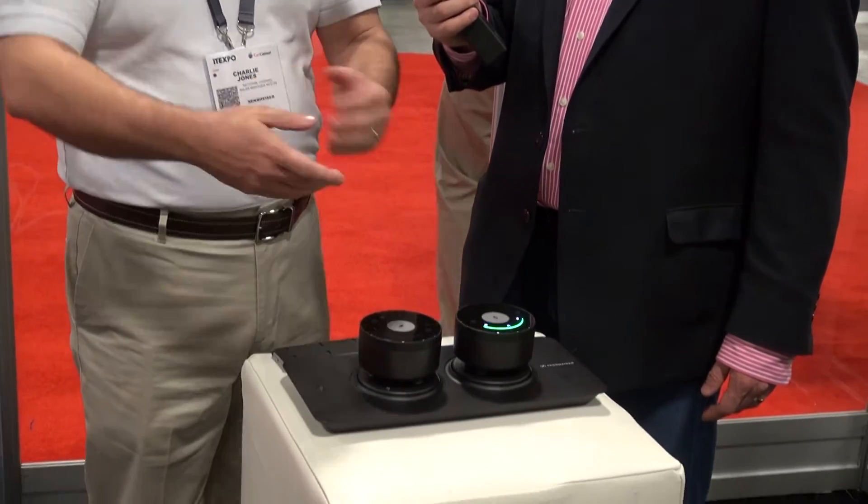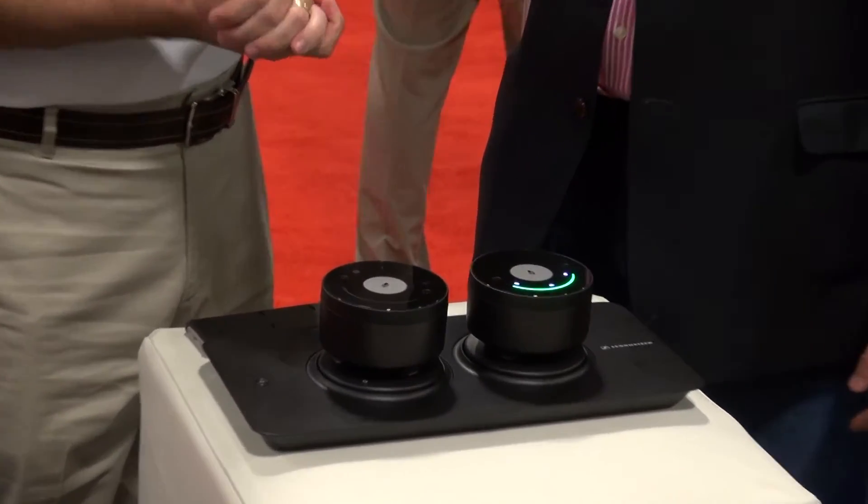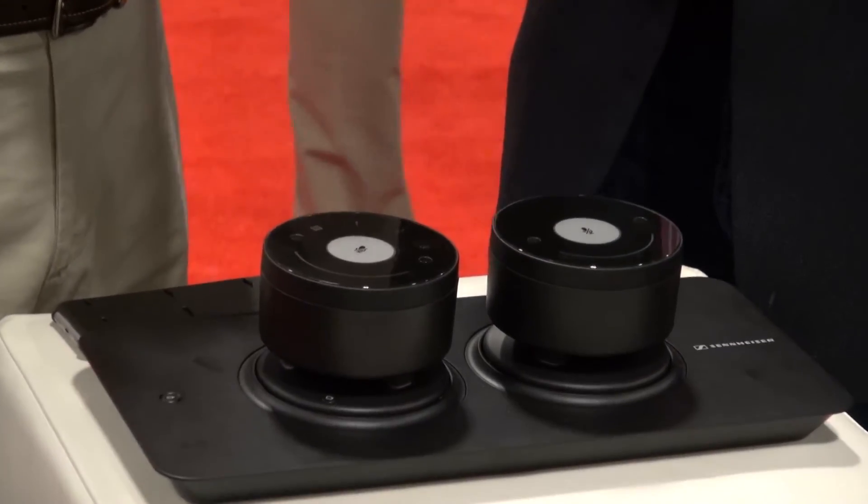At the end of the meeting, we simply place the units back into the base, which charges the units. The nice thing is eight hours of talk time — don't know about you, but if your meeting's going over eight hours, I feel for you. But if that is the case, the batteries are even swappable. Charging is as easy as just placing it into the desktop charger — made it simple so that any way that you place it, you're good to go. And the system will go to sleep. So let's say we've left it on the table while we went to lunch — it'll go to sleep so it's ready to use when we come back.